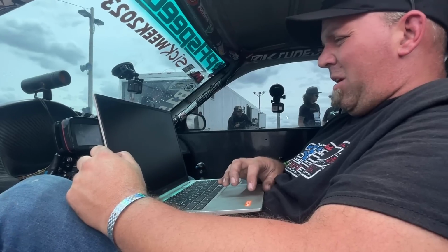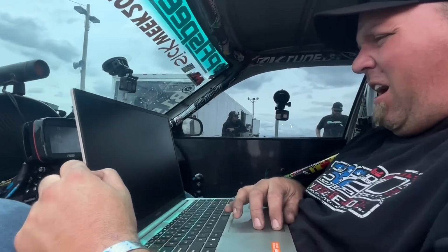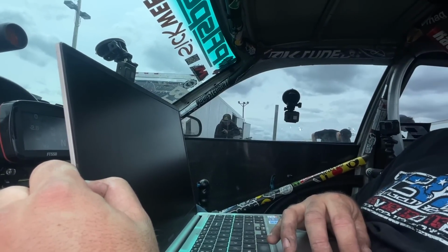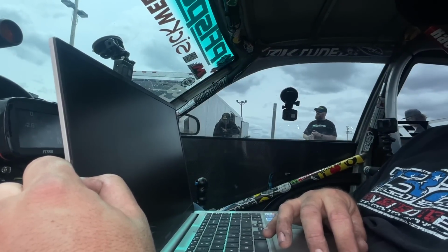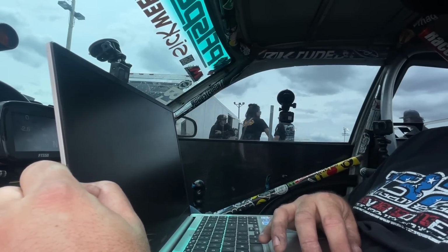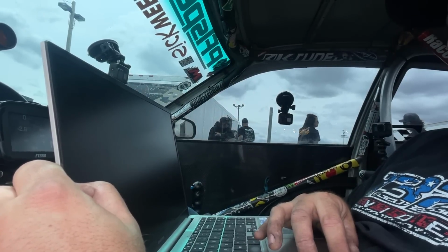Got it at fixed timing. It's like right there is -5. It's at its RPM, or almost. It's not even to its RPM yet. Like right there, it made it to 7,100, and it stayed at -5 degrees.